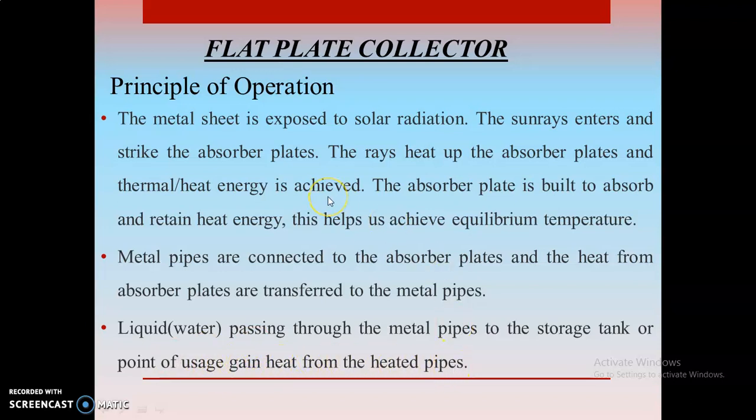So if we are going to arrange this in a nutshell, we are going to say that the surface, the cover, absorbs the heat energy, sends that heat energy to the absorber plate. The absorber plate is built to store that heat energy. Liquid or air is passed through pipes. Now, these pipes are in contact with the absorber plate, which means the heat energy stored in the absorber plate will be passed to the pipe and then to the liquid or water, which is then passed to the storage tank.